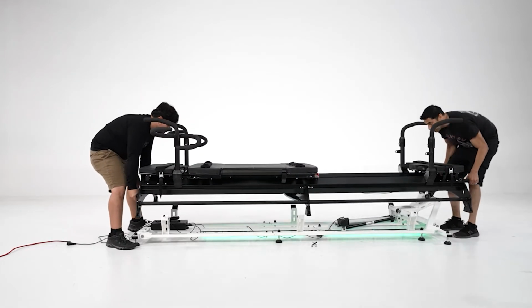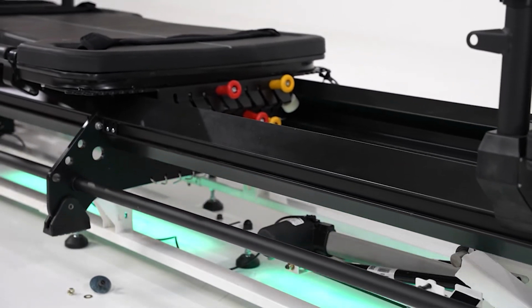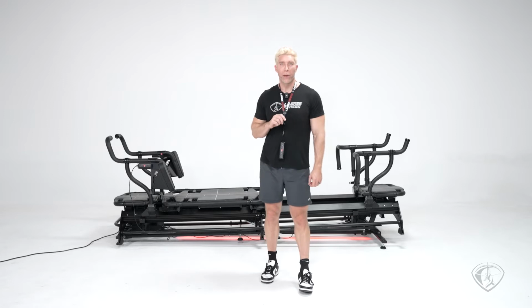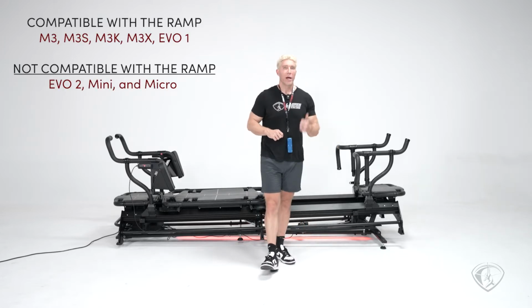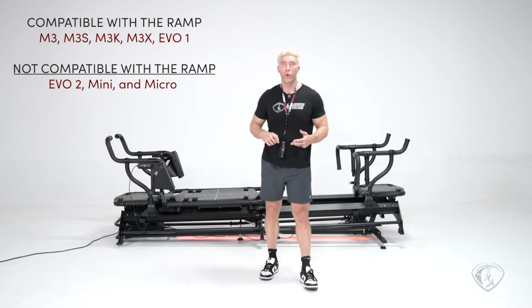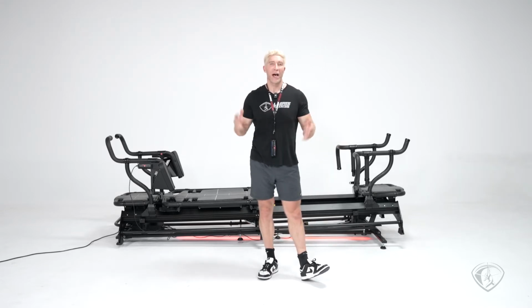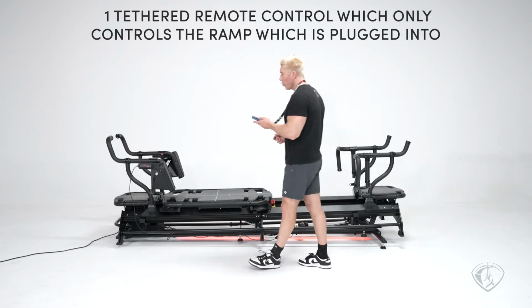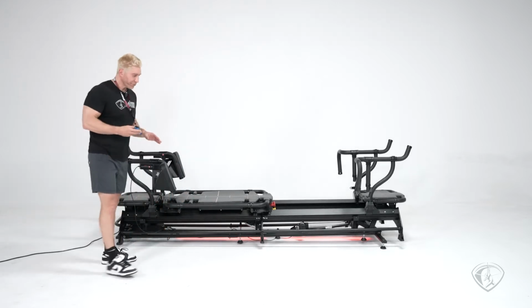ramp. You can use any megaformer, the M3, the M3S, the M3K, the M3X, the Evo 1. All of these machines are compatible with the ramp. The Evo 2 is not compatible with the ramp, and neither are the Micro and the Mini Pro, obviously, because these are totally different machines of different size and different weight, okay? So we have these two remote controls controlling the ramp.